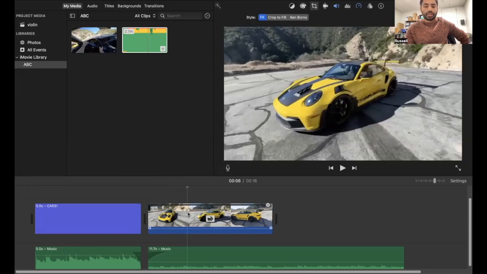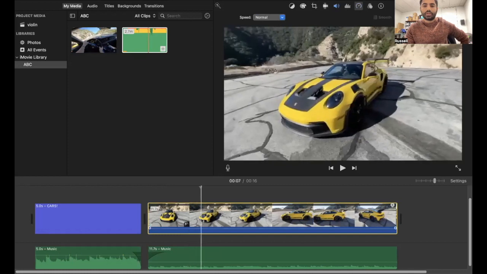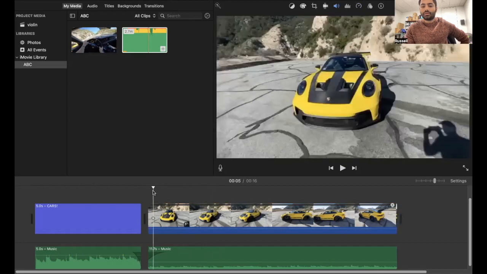And I want to show you this. So this part, you can do it with pictures, and you can do it with videos also. So this is how your video is going to be portrayed. I'm going to bring it to normal speed first. So for example, if you do fit, that's how your video usually comes in.